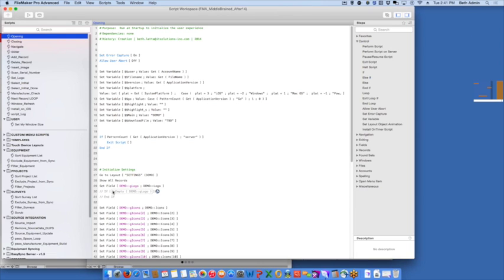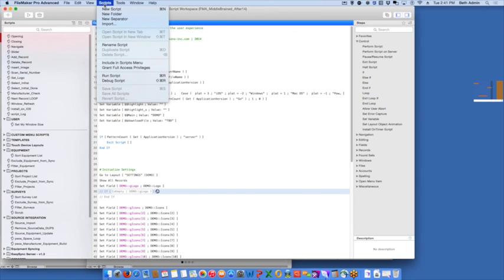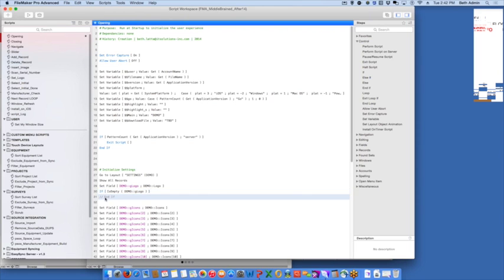Also, disabling script steps. If you're using Pro Advanced and you're able to disable script steps, there is an option under the Edit menu. If you're on a row that's currently disabled, which I am, I'm on row 30, and I love that I can say that, and if you can see row 30, you know right where I am. If it's disabled, it's a toggle, so that'll be enable, and if it's enabled, then I can disable it.